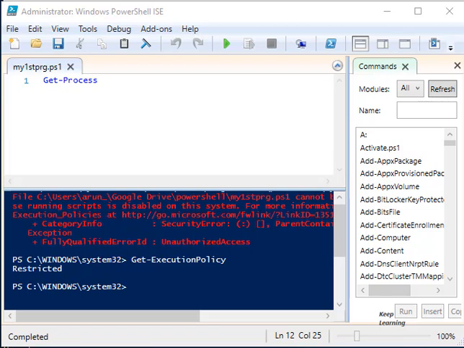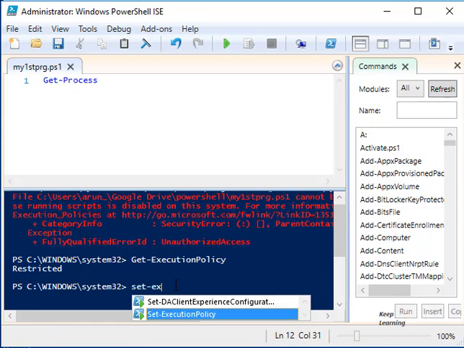The fourth one is Unrestricted, which means there is no restriction at all to run a PowerShell script, so anybody can run any script. This is basically not good, because I can write a malicious program and upload it stating that it performs some other function, somebody downloads it and runs it, and it can cause havoc, and there is no responsibility because it's not signed by anyone. So that's how it is. How do you set an execution policy? I'll say Set-ExecutionPolicy.